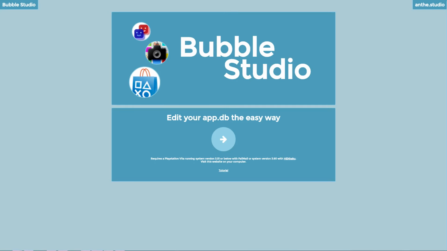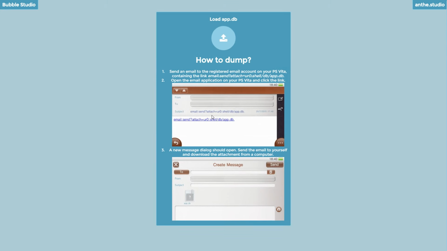Right, so I have now opened Bubble Studio. So we're going to start editing our app database. So we press the big button with the arrow. This we've already done.